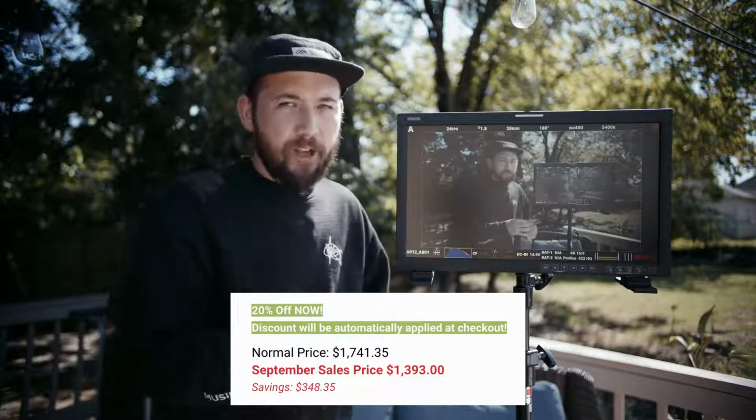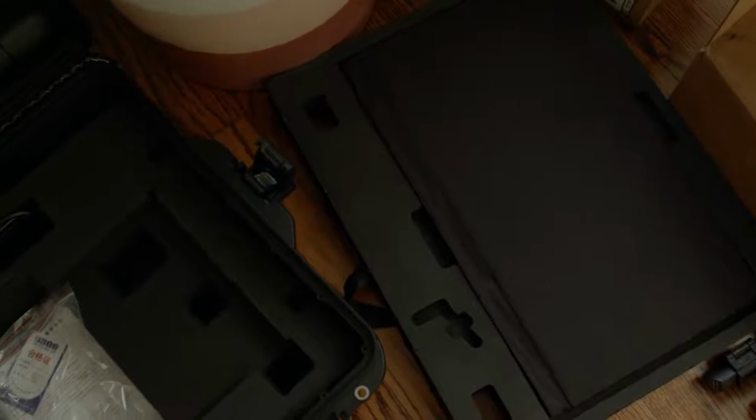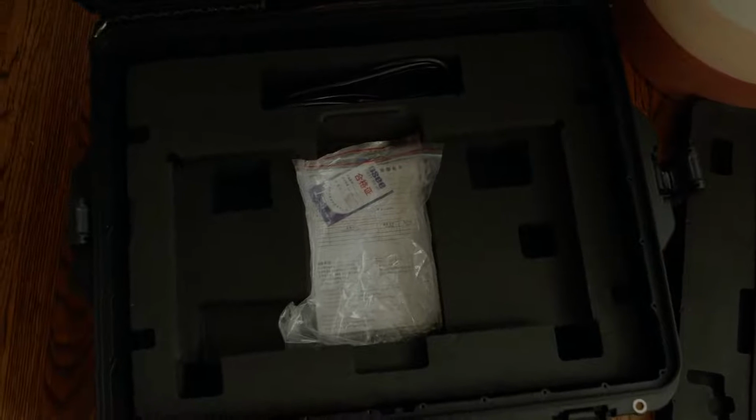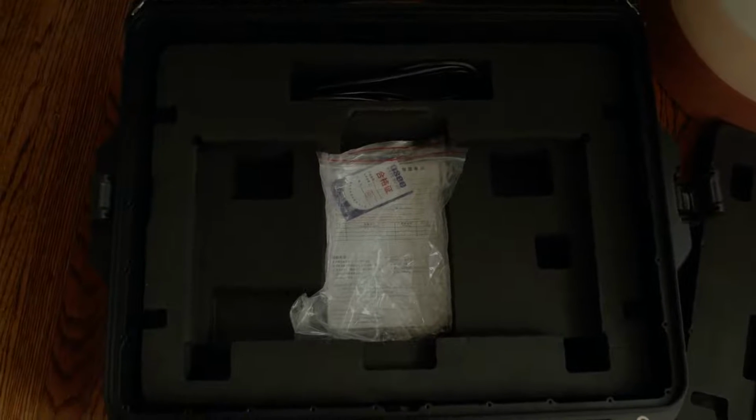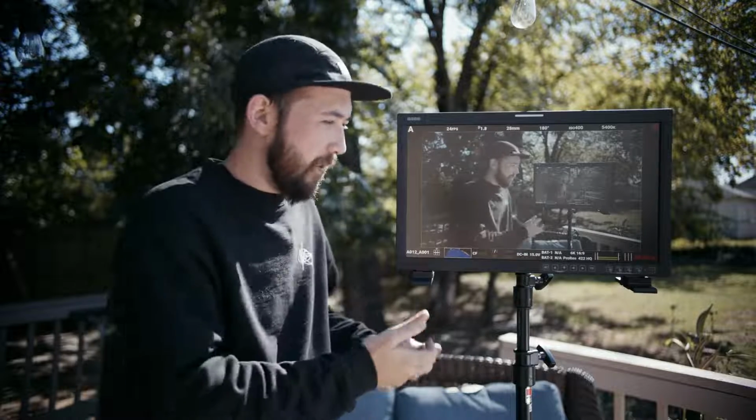Really good deal. It also comes with a really nice foam padding around it when you get it that's already pre-cut for standard size cases. So I'm actually using mine with a Nanuk 945 case, and it just pops right in there and you don't have to buy any foam for it or anything like that, which is really handy. Your sun hood fits in there, your knob fits in there, all your cabling can fit in there as well. It's just perfectly already cut for the monitor, which I think is an amazing thing that a lot of companies don't do, and I really appreciate that little touch, especially for the cost. You're getting all that for the cost.